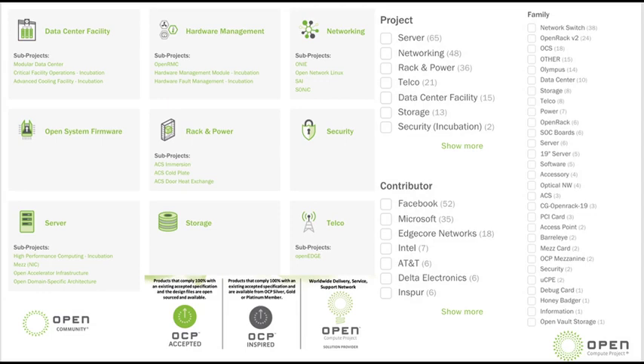All of those end up being multiplicative effects to both the server-specific design and the rack and power design. And you'll notice that Open Compute includes not just hardware vendors — Intel, Wiwynn, Quanta, Arista — but also end-user companies such as Facebook, AT&T, Microsoft, and component vendors like EdgeCorp and Delta Electronics. We're really bringing to the table the component vendors who design the power supplies, the system integrators who bring those together into operational systems, and the end-users who know how it actually operates in the data center. That has been incredibly powerful for us in the hardware space, just as I would assume is very similar in the software space, Andy.